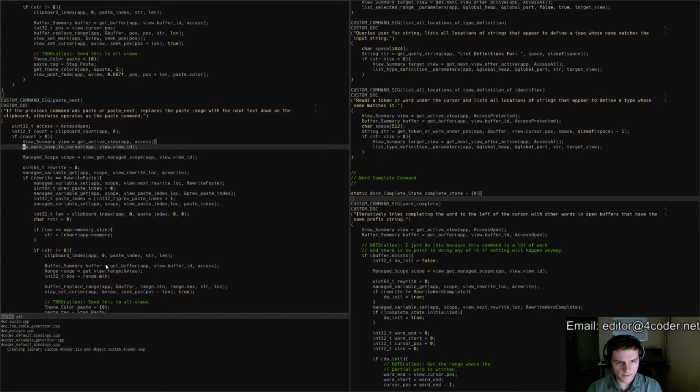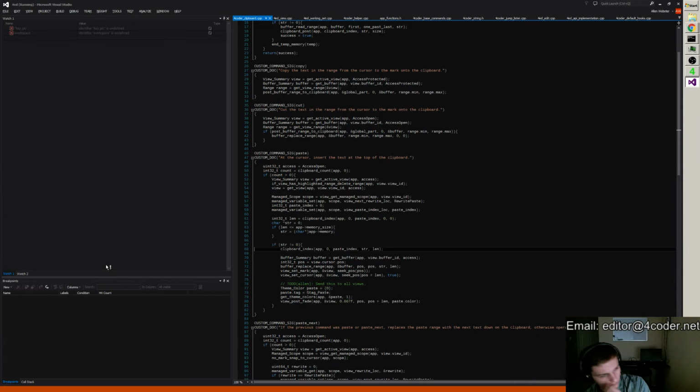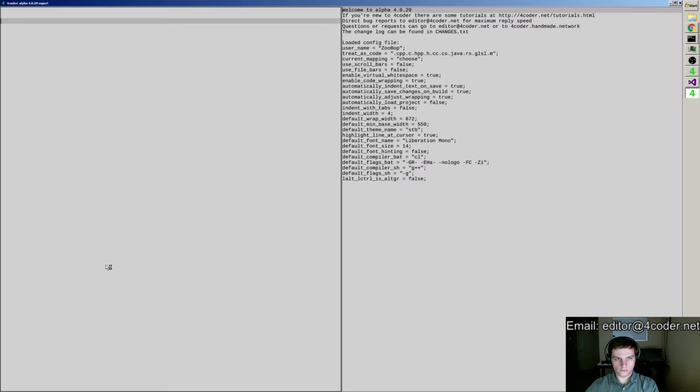oh, if we're going to get the scope, why don't we just do this? Hello world 4coder notepad Emacs.